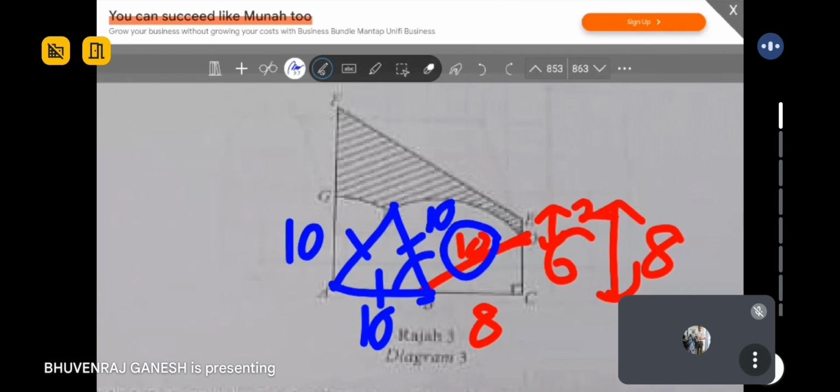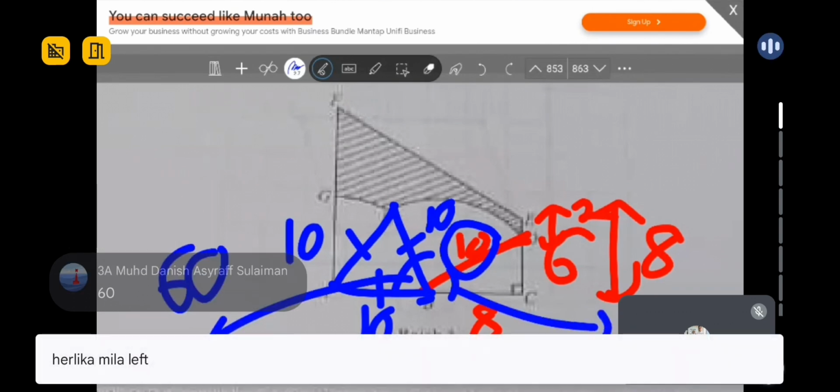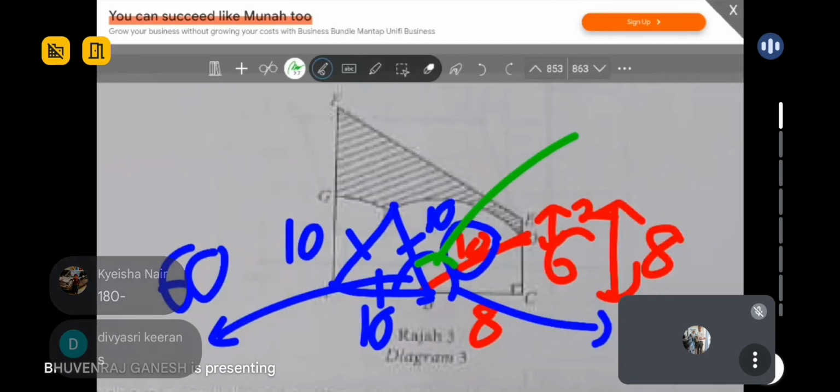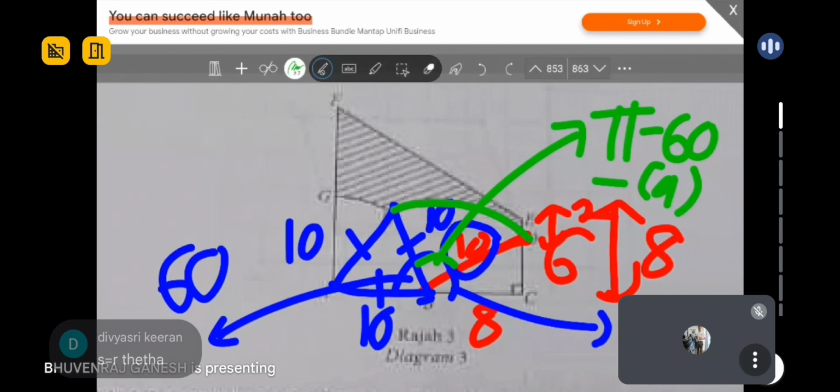Okay, so what is the angle here, guys? Apa sudut yang biru? What's the value? For equilateral? Yes, you already got the answer, 60. Okay, this one you already found earlier. Kamu dah cari kat jawapan A. Okay, so now you can find this angle, the green one. Kamu boleh cari dah. Okay, just use pi minus 60 minus with jawapan kat A. Okay, this one. Then you will get the final answer. Okay, so then guys, if I want to find length of arc, what formula? Yes, panjang lengkok S equal to R theta. Okay, so kamu guna untuk yang ni juga. Untuk cari dua lengkok. Find both of the area of sector. Okay guys, can I ask you, this angle is how much? Sudut yang ni. Yang hijau.